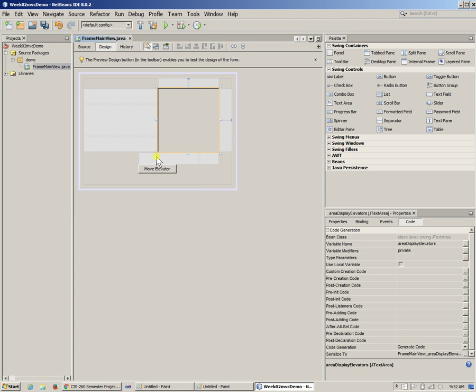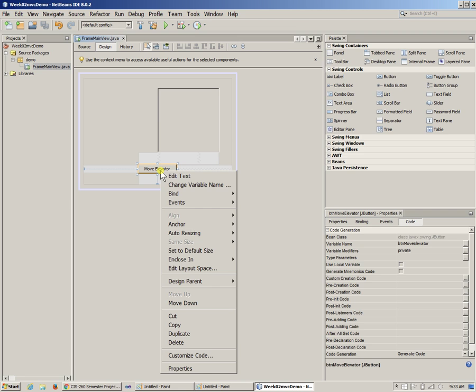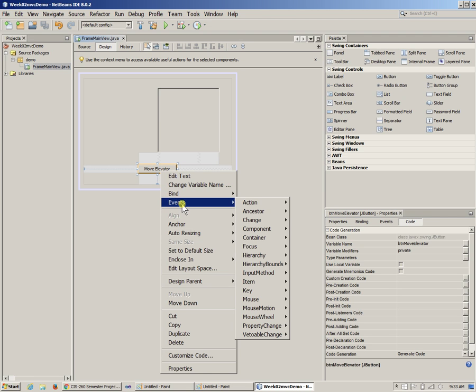Okay, so that should do it for now for the user interface, except that, of course, the button needs to have some code attached to it. And again, for the choice of events, the first thing is actionPerformed.